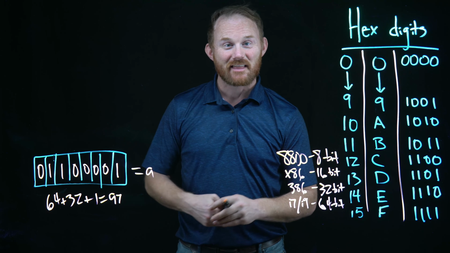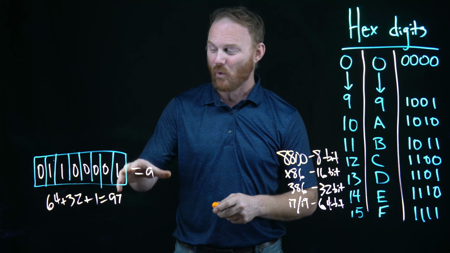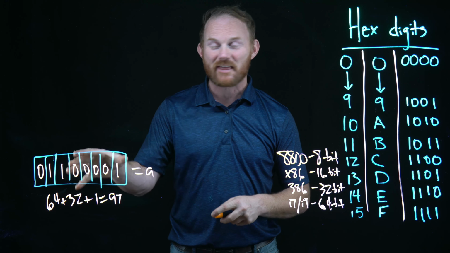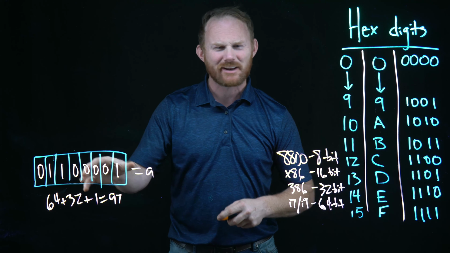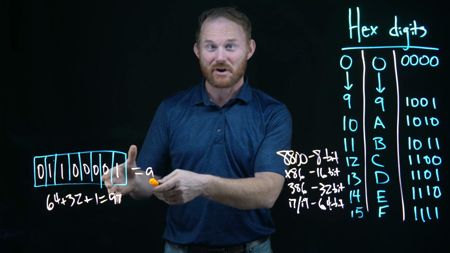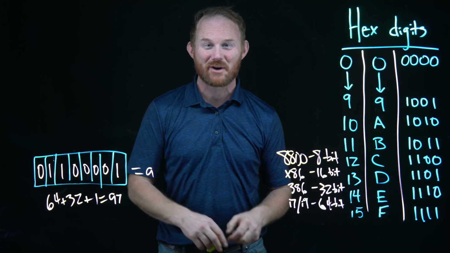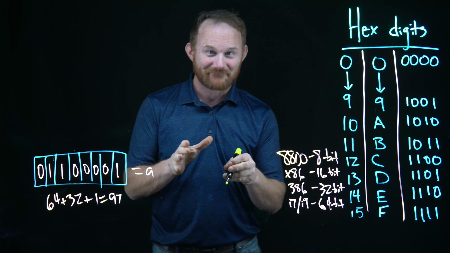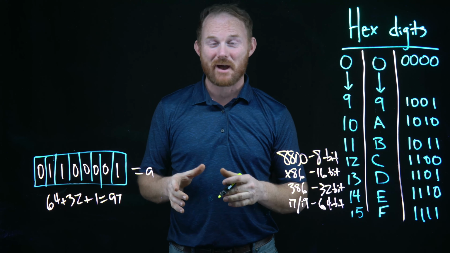But that is really ugly. I don't want to look at that. I don't want to think about the letter A and try and remember how many zeros are there again before I get back to a 1 or whatever. Computers are awesome at that, don't get me wrong. But we can do one better here, okay?